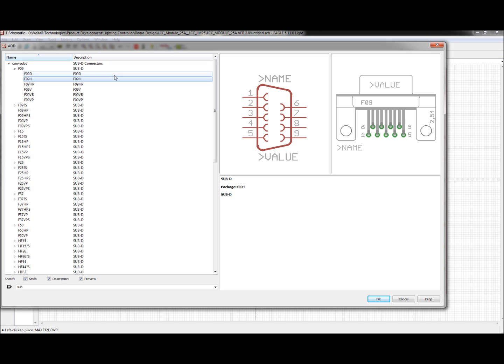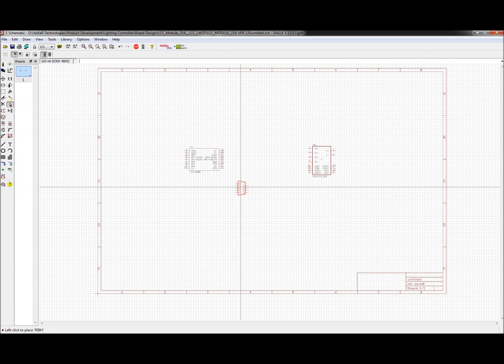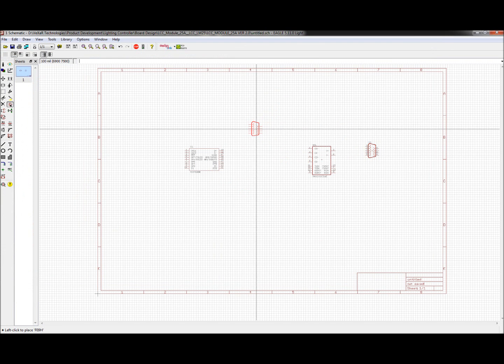And sometimes with a high pin count, like 9 pins or 25 pins, usually you have enough pads that it can take that force, but sometimes it can't. You'll end up ripping the pads off the board, and so that's no good. So in high force situations, a through hole part is usually better, because it goes all the way through the board. You're actually pushing against the board instead of against the pads. So I'm going to do that. We're going to drop that in.